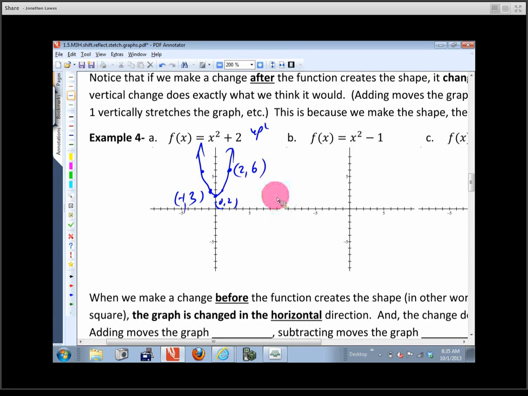Now, how could we make sure that we actually got those right? We could plug them in, couldn't we? If I plug in a 2, I get 2 squared plus 2. I get 4 plus 2, and that is 6. Does that point lie on the graph? Absolutely. But we didn't get it by plugging in points. We didn't get it by using an XY table or a calculator. We know that that's the right shape. What does this one do to the graph?